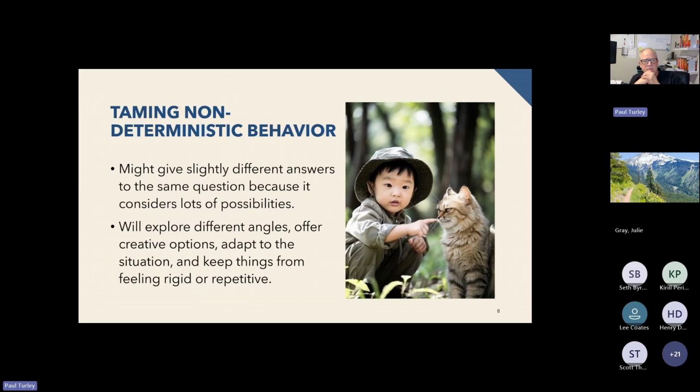And this kind of takes us to the fact that AI generally is non-deterministic. What that means is that if I'm using SQL Server and I'm writing a T-SQL query against tables whose schemas haven't changed, against data that hasn't changed, if I run a query 100 times, I'm going to get exactly the same answer.